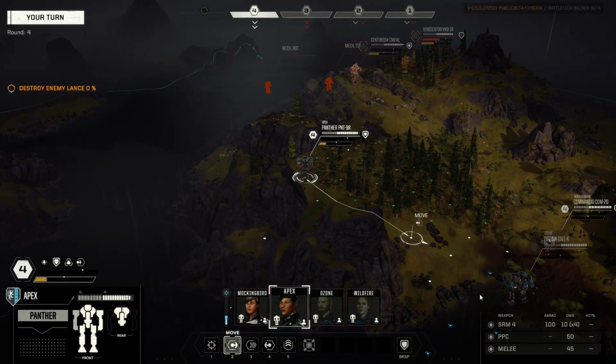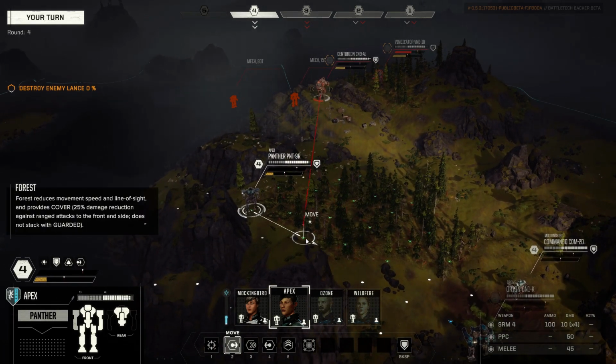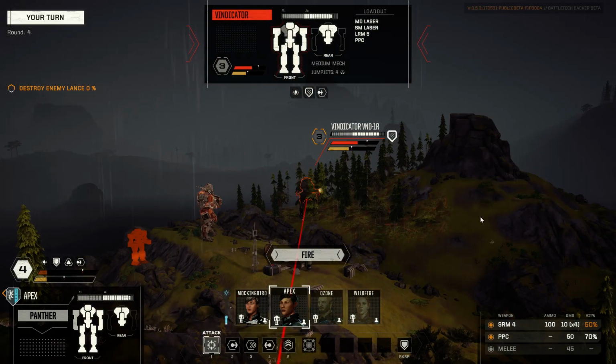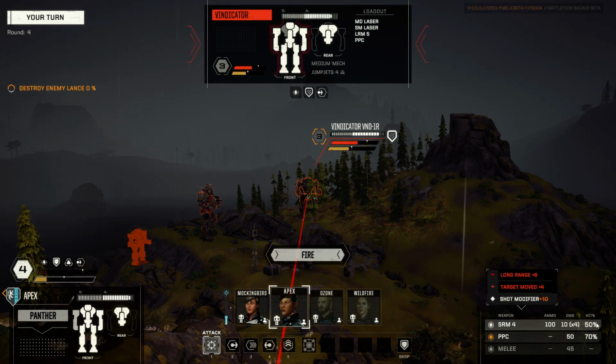I could jump back. I could do this. I don't have long-range missiles for really indirect fire. I think we might just stay put and take a look at our shots. Okay, the only person we can shoot at is the Vindicator. Now, our short-range missile pack here only has a 50-50 chance to hit.